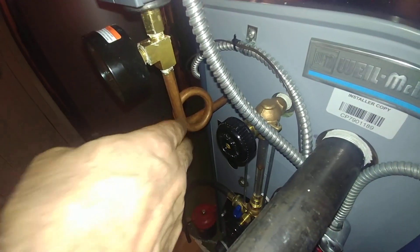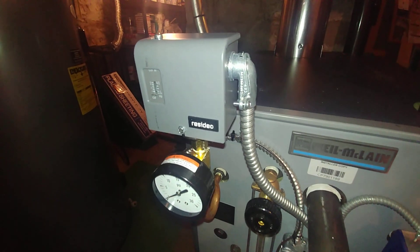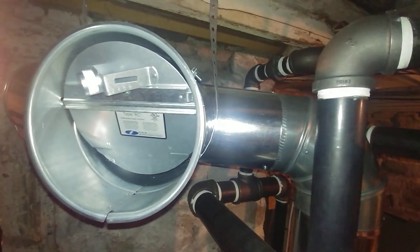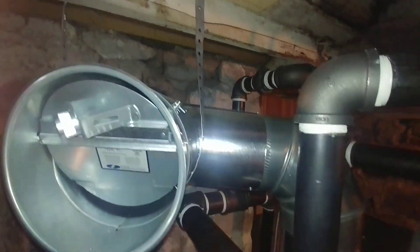I said in my last video that was a 240 — I misspoke. That's a 270 pigtail replacing the one that comes with the boiler, and we've got this set down to its lowest possible setting. We've tested it on our tester to verify that it does trip off at more or less the proper setting. We've got our flue pipe in here, and as you can see this thing is sucking pretty well still. There's the chimney breaching there, and we've got it set up so it doesn't go off plumb when taken apart for cleaning — you usually have to remove the flue pipe. And there's the test hole for the analyzer.